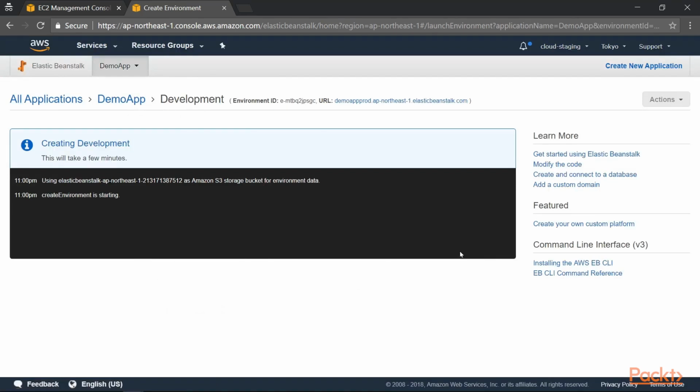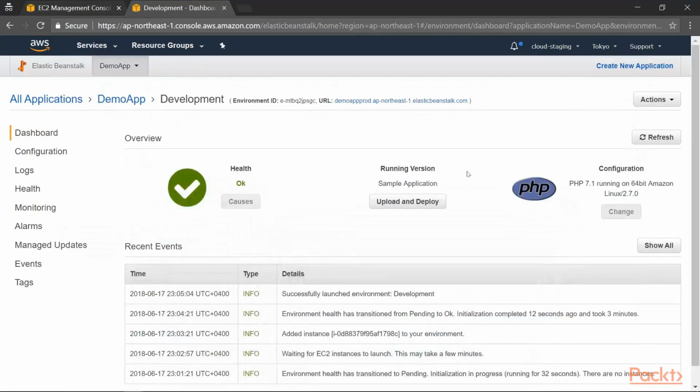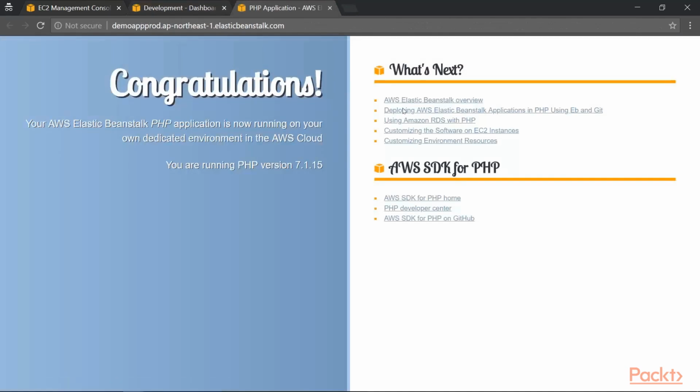Now this environment will start creating everything for you. It will start creating the EC2 instance, your Elastic load balancer. It will provide an Elastic IP. It will create an auto scaling group. This will take some minutes to be totally provisioned. Let's come back once the entire environment is provisioned. So now we're back. The Elastic Beanstalk service has successfully provisioned our environment. We have PHP 7.1 running on an Amazon Linux instance. If you want, you can upload and deploy your sample application, and you can see the health of the entire environment is okay. Now, if you click on the URL which is provided for you, you will get a ready-made page of your PHP website.